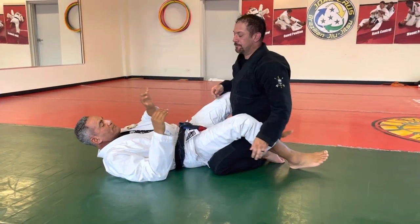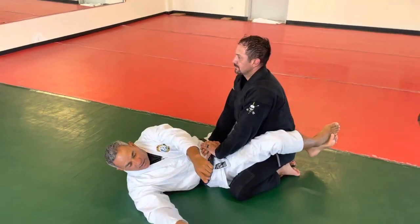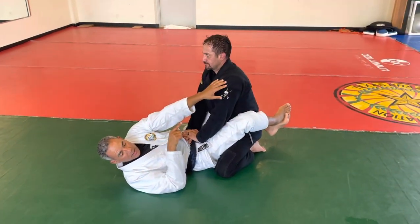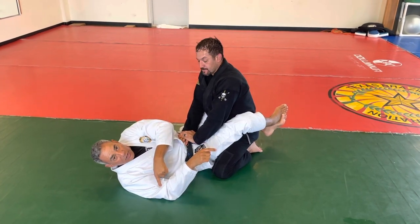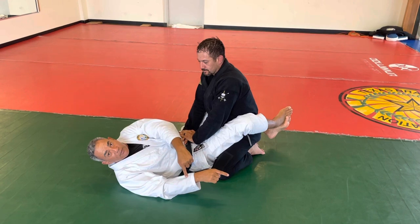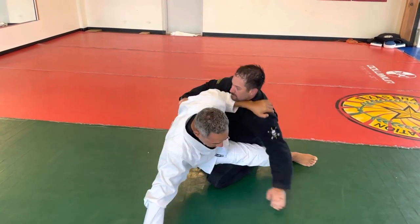So let's go see it again. From here, I want to turn my body to that side. As I reach to the shoulder, I bring my elbow to the ground initially, with the goal to stretch his arm to be completely off the ground. So I'm here, elbow on the ground, open my legs, stretch the arm.